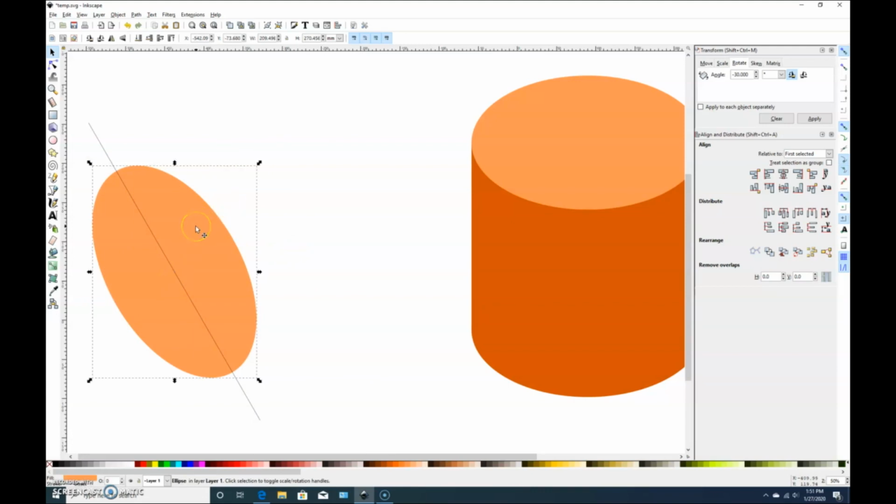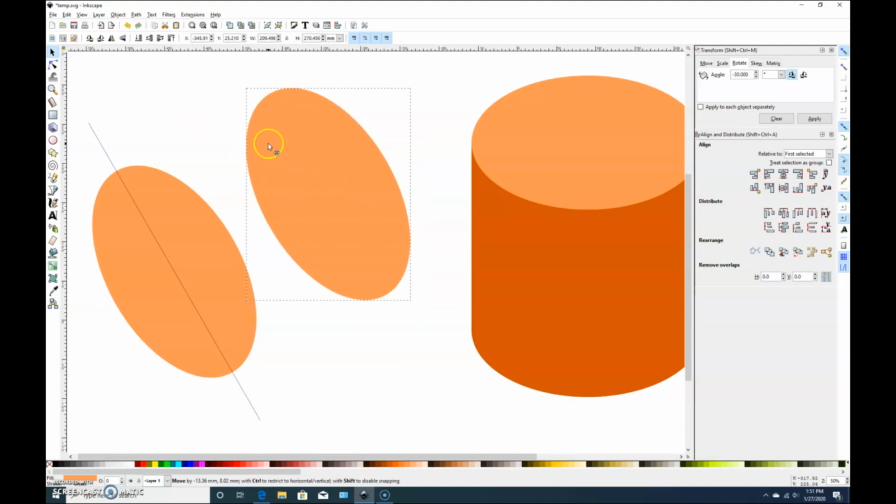Now I'm going to duplicate this ellipse, so press the Ctrl key on the keyboard and duplicate this again. Now we need another reference line that's angled at 30 degrees because that would be the angle of the line connecting this ellipse to this ellipse. So once again, create a line using the Bezier tool and press and hold the Ctrl key on the keyboard and rotate it in the anti-clockwise direction by 30 degrees. So 1 and 2.